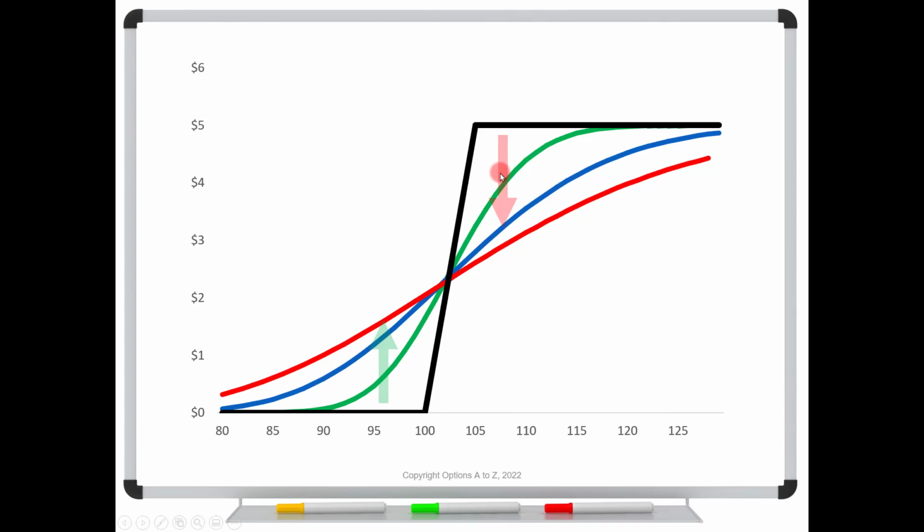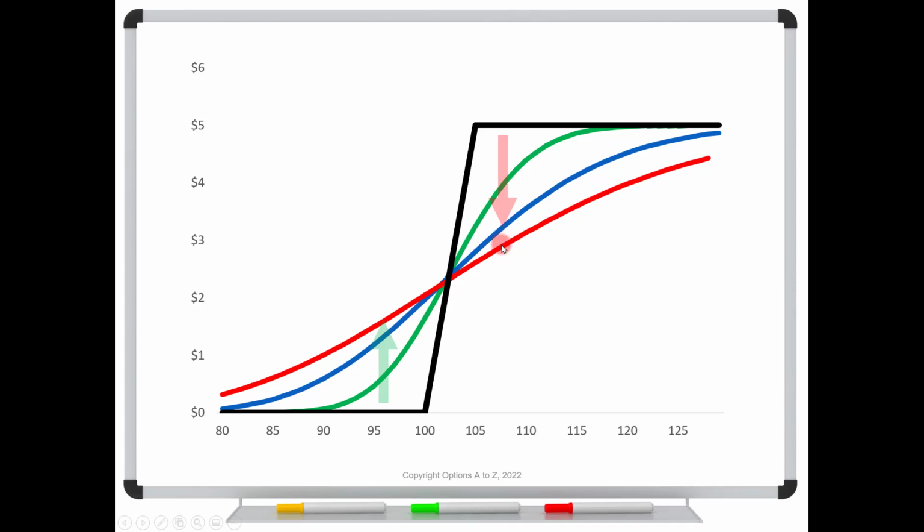Conversely, over on this side of the graph, we would prefer to see volatility go to zero or time go to zero because we're at the maximum level for the profits. But if we increase volatility from 20% to 60, that's going to be a bad thing for it because it's now less likely for this vertical spread to expire in the money. And that means it's going to move from this valuation down towards the red.